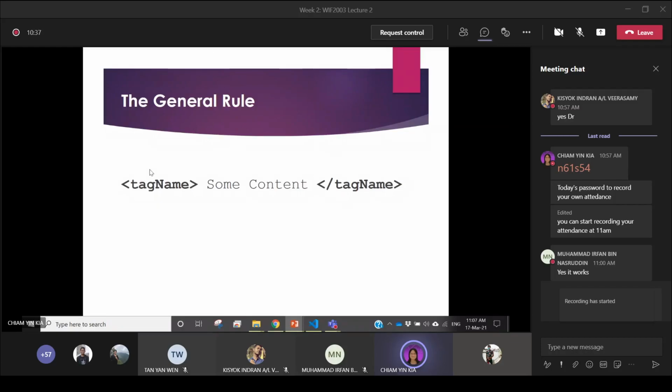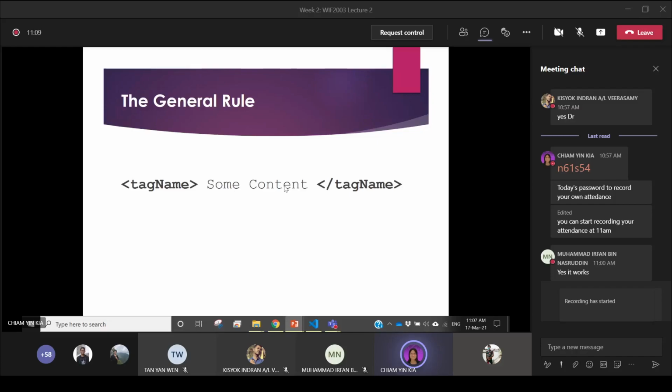There are a lot of HTML elements that we can use. So if you want to specify a navigation bar, or if you want to specify an anchor link, you will use their tag name. You put the tag name here using this bracket, and the closing uses a slash with the tag name. This is the opening, and this is the closing tag. In between there is your content.